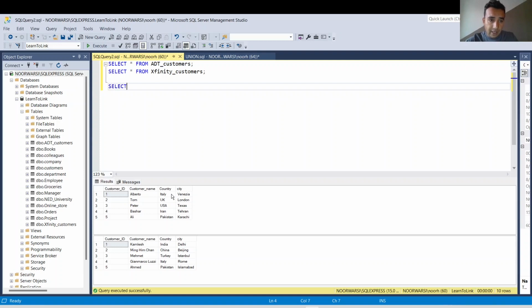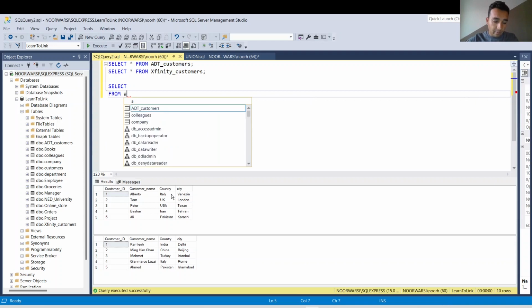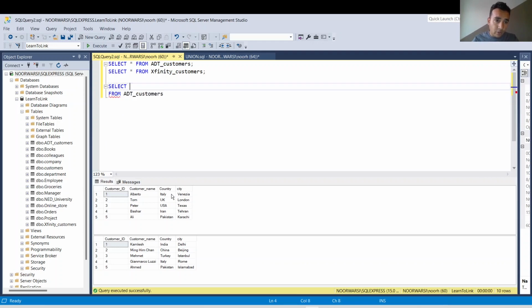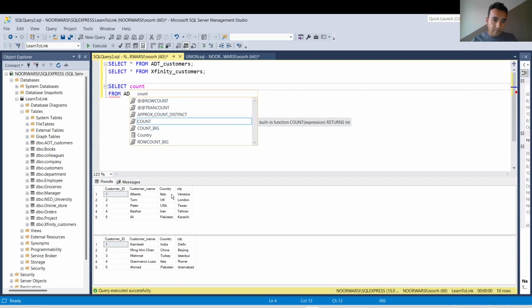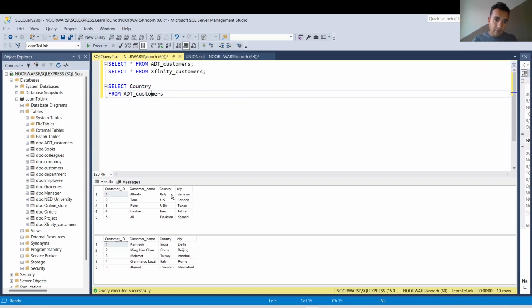First I'll type my query: select from my first table, that is ADT customers. Now what do I want to select? Suppose I want country from ADT customers.